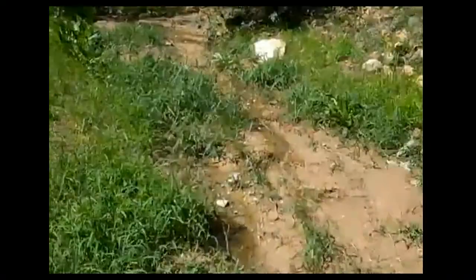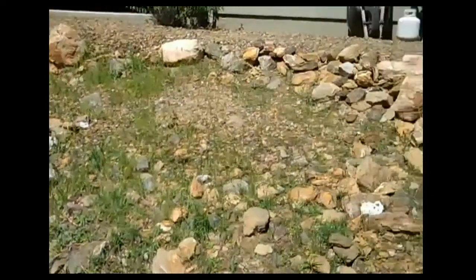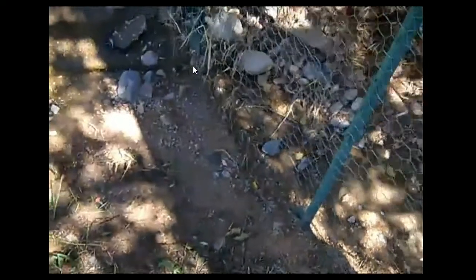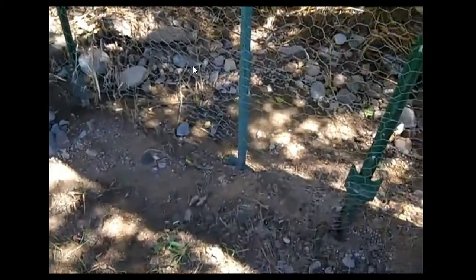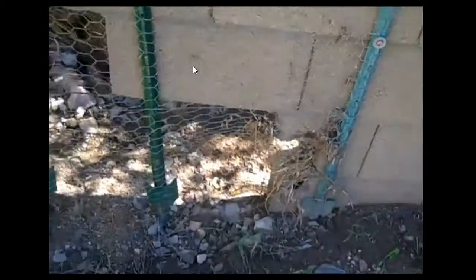There is 4 feet of sediment that has come in from the cuts on Williamson Valley Road, and you can see it here. Now what happens is the sediment is going to keep getting higher and higher until it completely clogs this up and floods our house. The water has gone up to here. There is no doubt that if we are not proactive, because of the mess up on Williamson Valley Road, we're going to lose our house. There's no two ways about it. So what we're going to do is knock this down.